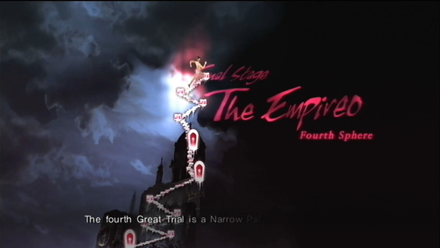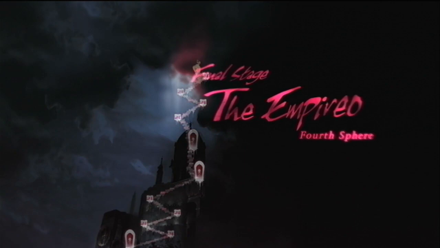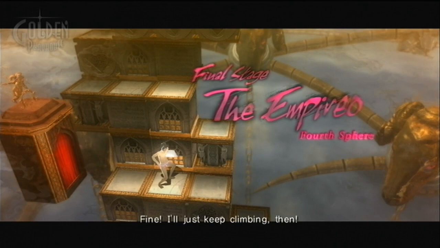The fourth great trial is a narrow path to the final battle. The floors will crumble quickly. Use all your cunning to sprint your way to the top. Fine. Just keep climbing then. Wait for me, Catherine. Commencing Area 4. Are you ready?